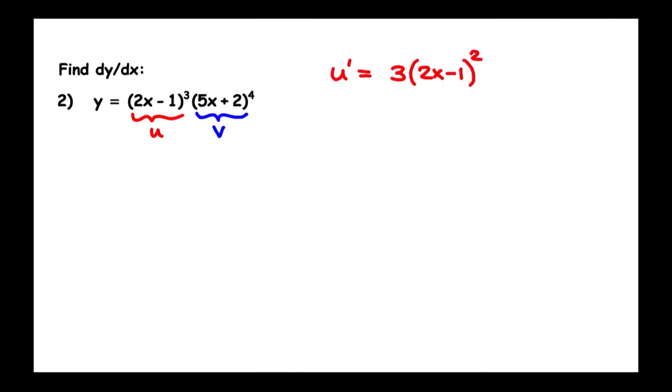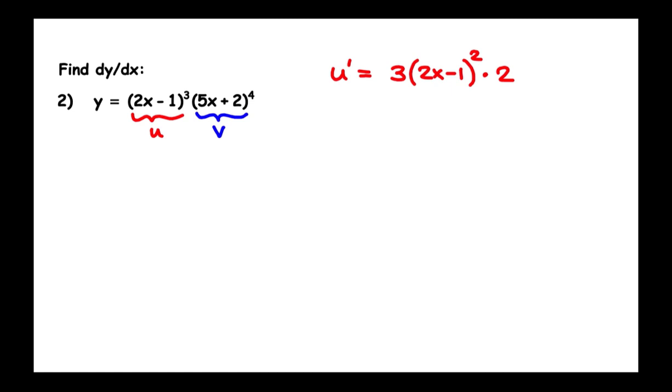Now, again, I taught you a little bit of the chain rule. I haven't taught you the full story, but there is a chain rule on this. You look at the inside of the parentheses, the 2x minus 1. Does it have a derivative? Well, yes. It's 2, so you have to go times 2. Again, we're not supposed to know that, but I wanted to show you early so we could do more difficult problems at an earlier time. And that way, it won't be so crazy when we have to learn it for real.